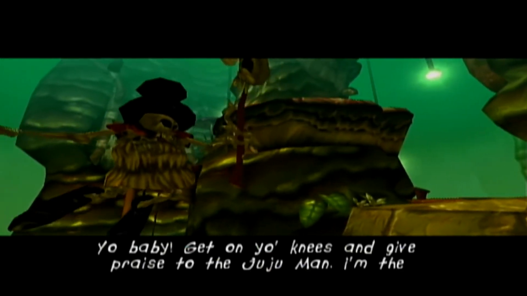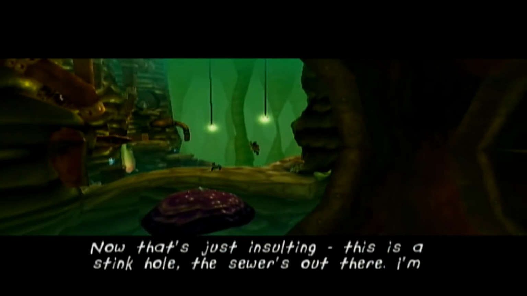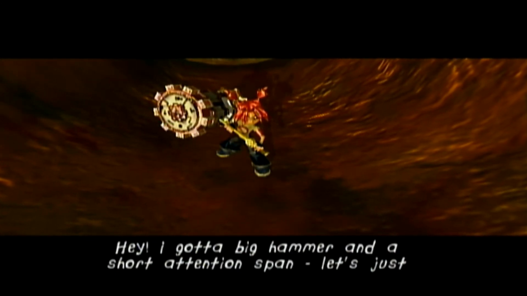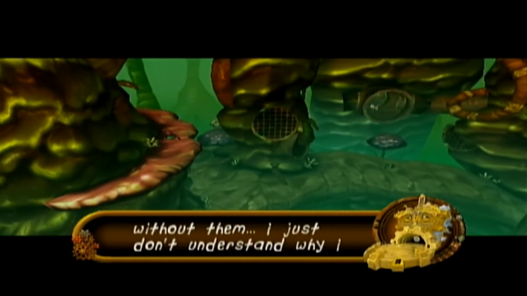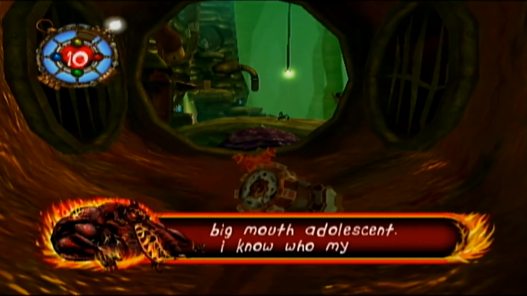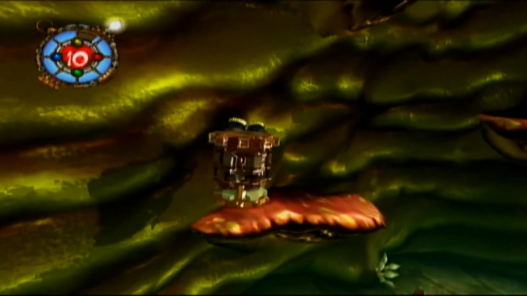Yo, baby, get on your knees and give praise to the Juju Man. I'm the hottest, meanest piece of greatness you ever did see, and the coolest, too. Dude, you live in a sewer. Now that's just insulting. This is a stink hole. The sewer's out there. I'm gonna have to kill you for that. I'm a very sensitive guy. Hey, I got a big hammer and a short attention span. Let's just fight the rodents. Watch out for the rats, my dear. They're the main threat. Juju Man is nothing without them. I just don't understand why I can't see the key more clearly. Normally, I can detect it. Juju Man's gang of crazed rats or a big-mouth adolescent? I know who my money's on. Wait, so to be clear, your money's on us, right? Because those rats are huge pushovers.